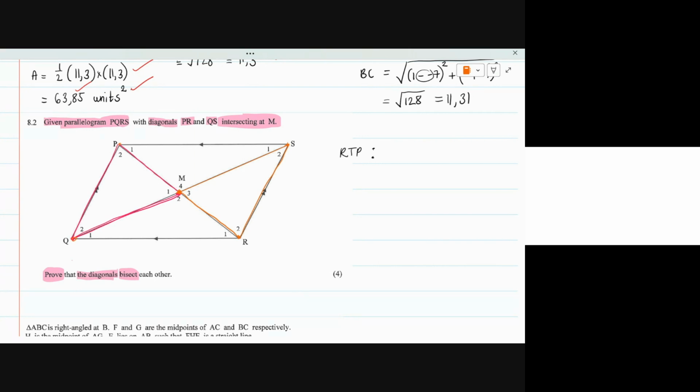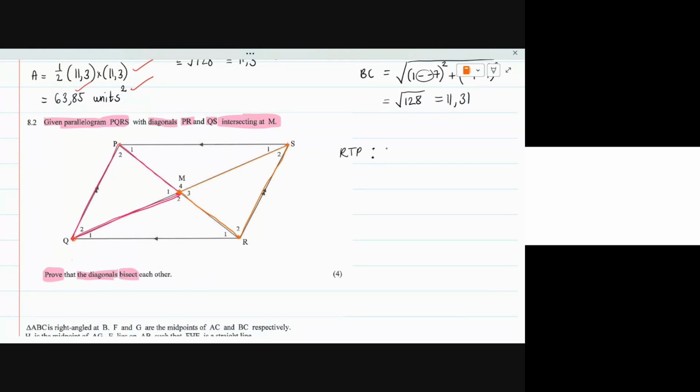Thumbs up. Does everybody understand why ma'am has chosen these particular triangles? If I go to the big triangles, I'm not going to be able to look at each of the parts that have been cut in half. If I want to look at each of the parts that have been cut in half, I need to consider each of them separately. All right, so what do we need to prove here?